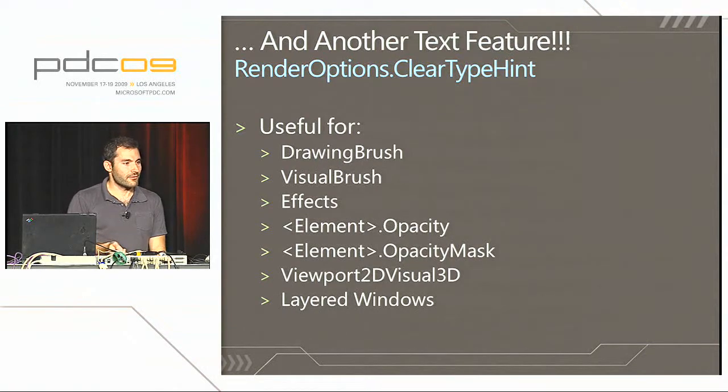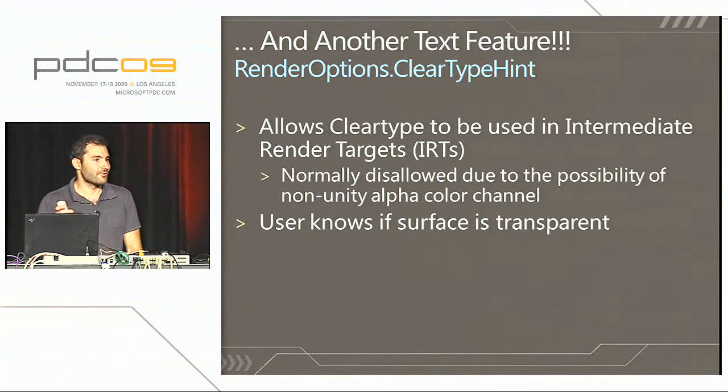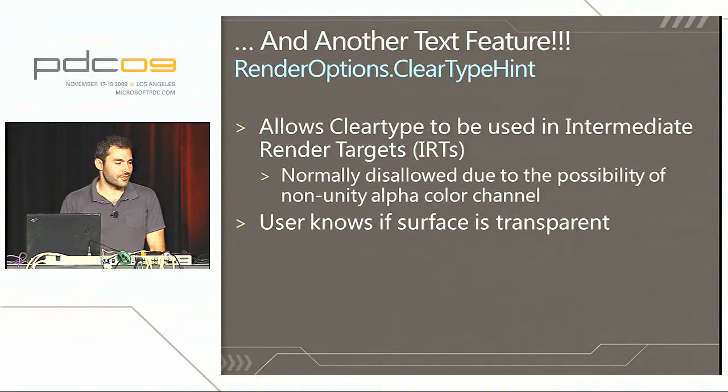The problem with intermediate render targets is they could introduce opacity. And an issue with ClearType, as I was talking about before, is that it basically triples the horizontal resolution. And in order to render ClearType properly, you would effectively need an alpha channel for each subpixel. In effect, you'd need 3 alpha channels per pixel on your screen. And I was told you actually would need 4 because you need 1 to do gamma correction. So the reality is the surfaces that DX supports and that WPF is using only have 1 alpha channel per pixel as opposed to 4.